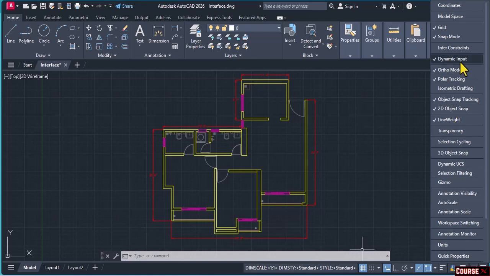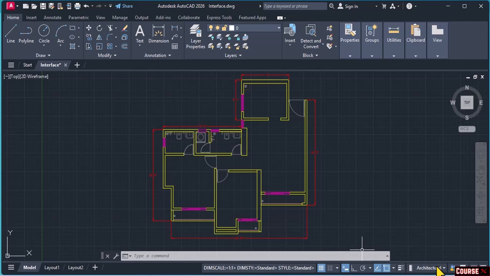Those options which are on, you'll see a check mark next to it, and those options which do not have a check mark are currently disabled. So if I want the units option, I'll click over here and now you see a check mark. Again, I'll turn customization off and this is the units mode. So I can change the units to architectural, decimal, engineering, fractional or scientific. Let me keep it to architectural.